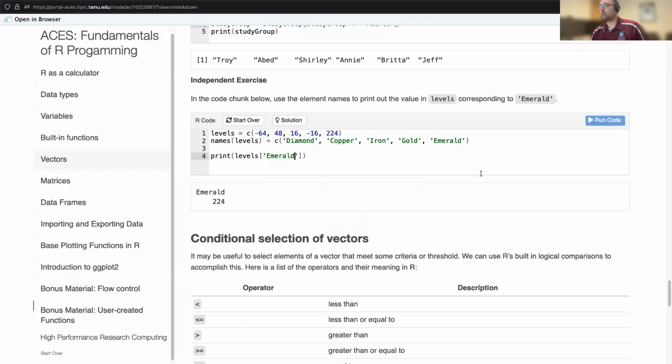So again, this names function allows us to easily select, in this case, the altitude at which we would most likely find emeralds in Minecraft. Any questions on selecting elements of a vector so far? Kind of thumbs up if we're ready to move on.